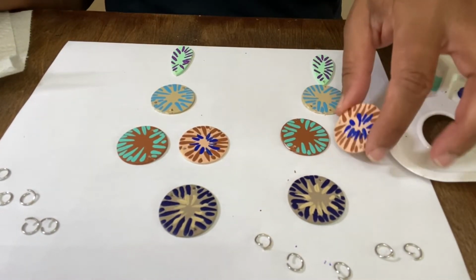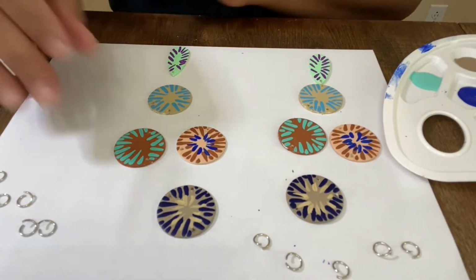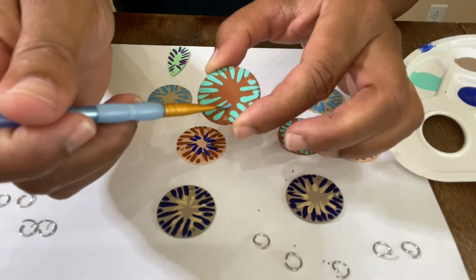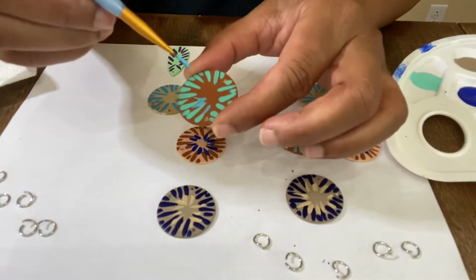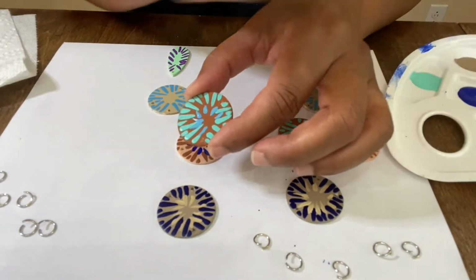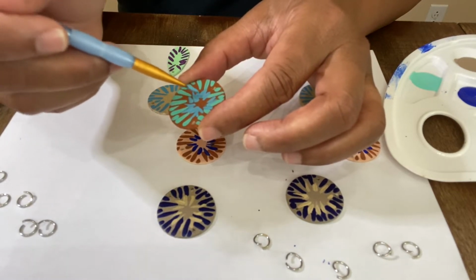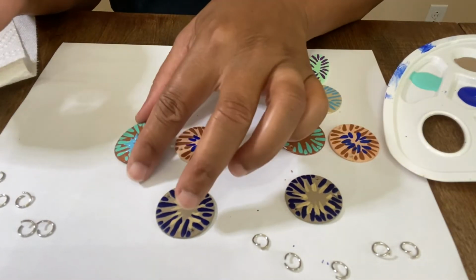So pretty. And then for this one, I'm not really sure what color I'm gonna go with, but let's see, I thought about the purple or that teal blue color. So I think I'm gonna go with the blue color just to stay in perspective of the blues, because again, it just gives me that southwestern feel. And I have an idea for 2 more sets of earrings we're gonna do. But heck, let's get this one finished first, right? So again, I'm just making lines. No rhyme, no reason, no specific pattern, just everything coming to the middle.